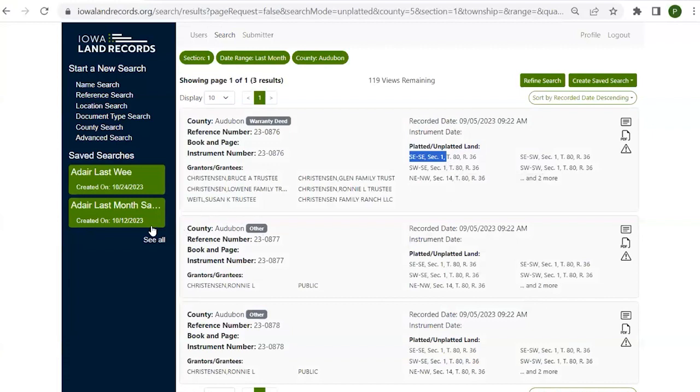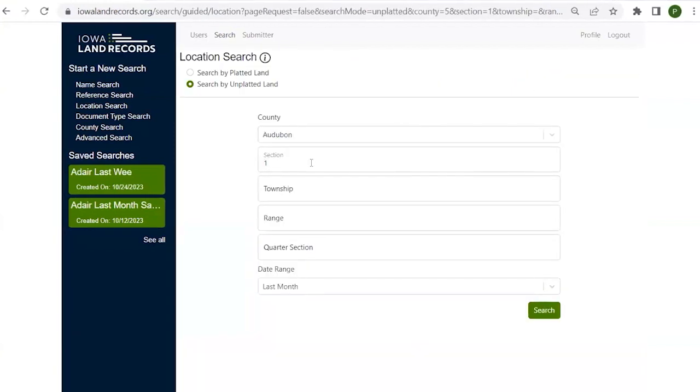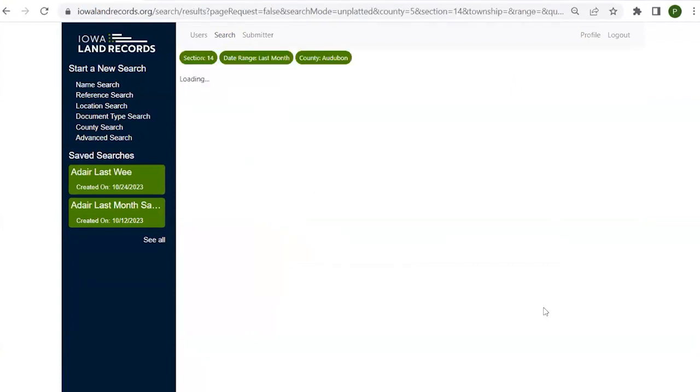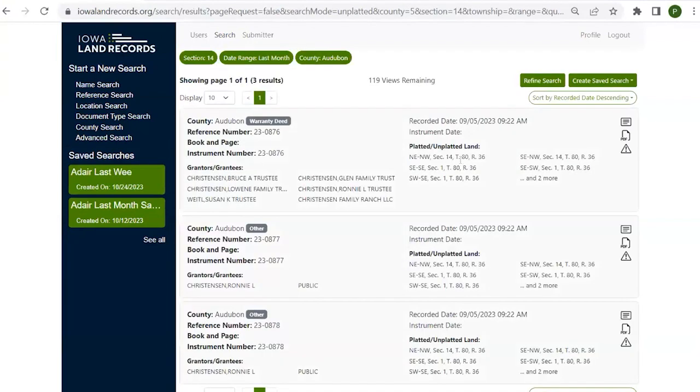If you want to be more specific than that, I can see here that there's section 14, and it will come up in the results. Let's change this to a 14 and run that search. And now you can see it's basically displaying the 14s that show up at the top of the search results.